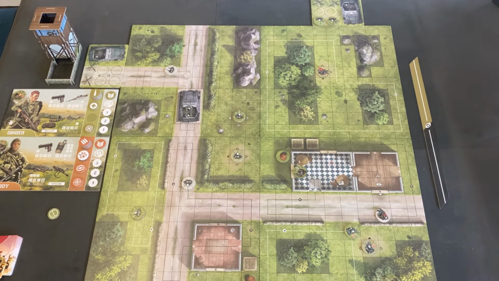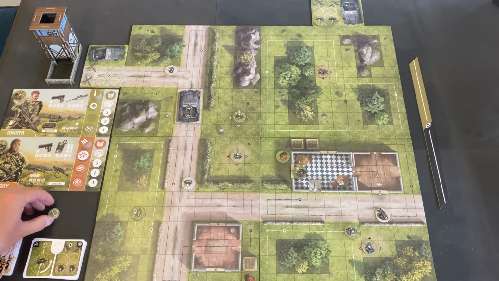1, 2, 3, 4, 5, 6, 7, 8, 9, 10, 11, 12, 13, 14, 15, 16 cards in. So 2 turns to the event window. I reckon we can survive for that long. Right, so we just need to make sure that the half track dies.